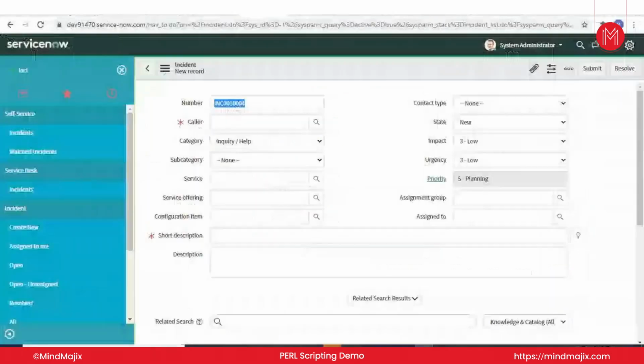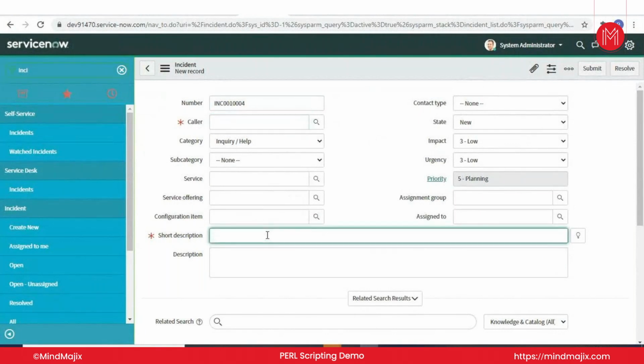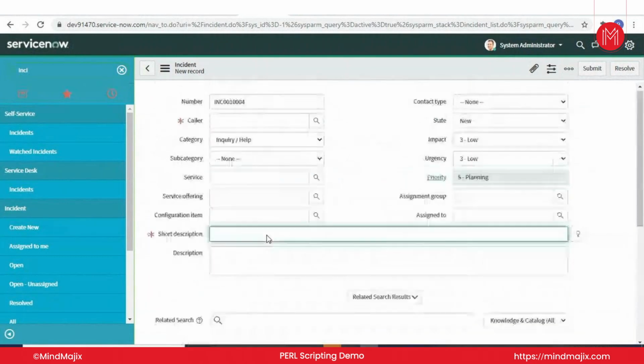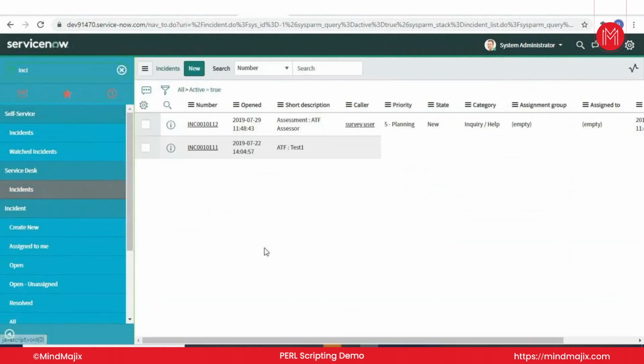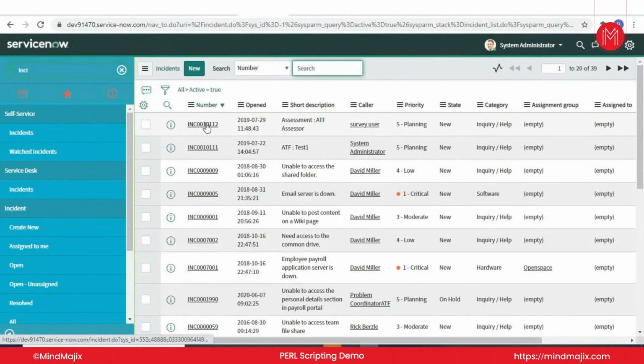Now we will talk about tickets, how to raise a ticket and how to handle it. First of all, you have to mention your name here, and you will get the ticket once you submit it. Write what your issue is. Customers will submit this ticket in the portal, where the service desk will receive these incidents. We'll show you in a second. Yes, we will see a demo example of a ticket.